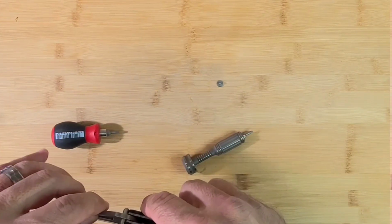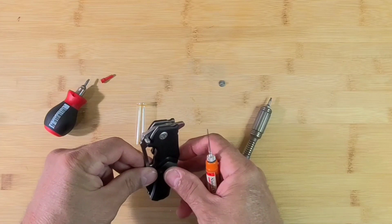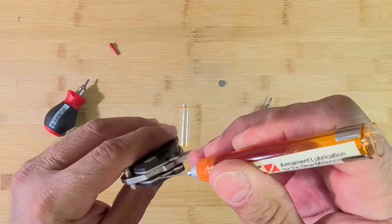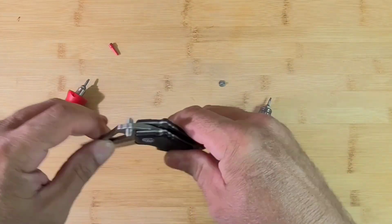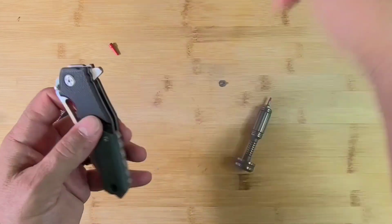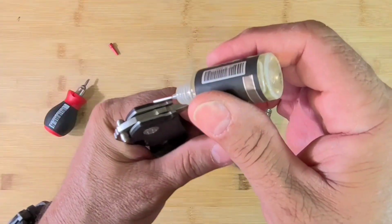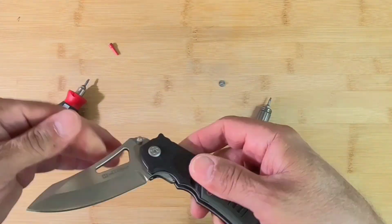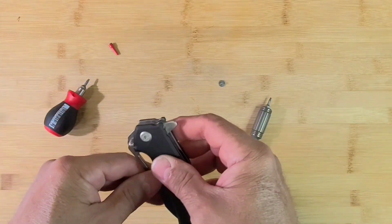Maybe a little oil would help. Let's try the fancy nano oil. Nano oil costs more than this knife cost. Nope, not helping much. Let's try this other kind. I think it's on washers. I don't think it's bearings. Okay, maybe a little better.